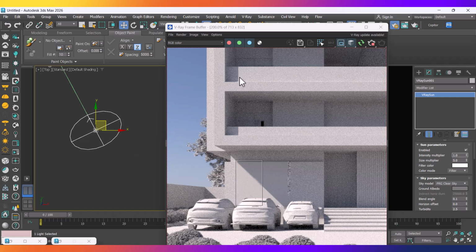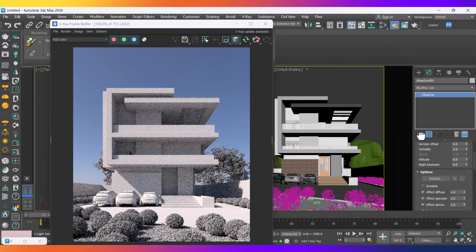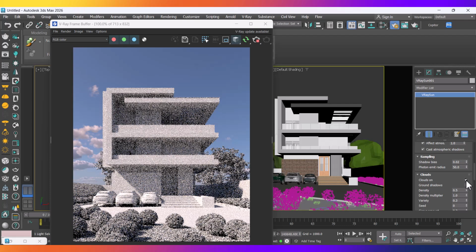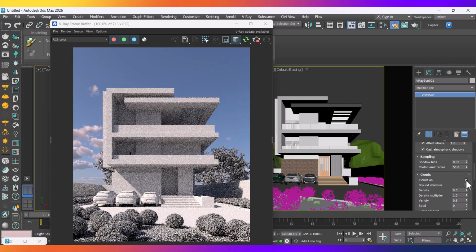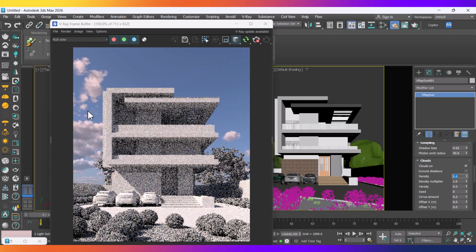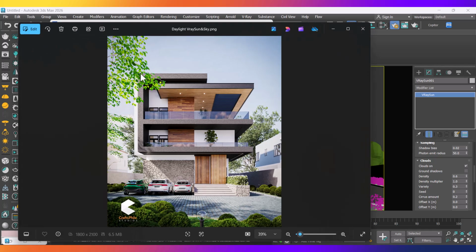Another thing you can do on the sun is to set the cloud. If you scroll down, you are going to see clouds and you can enable it. Unfortunately, I can't remember the value that I set because I was not writing everything down, but I can play with it and let's see. So let's do 0.6. It means that we have many more clouds. If you notice in this image, I don't have many clouds. I deliberately don't want too much cloud.